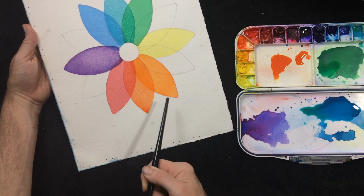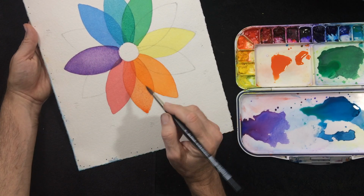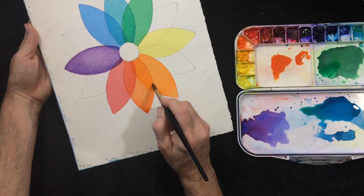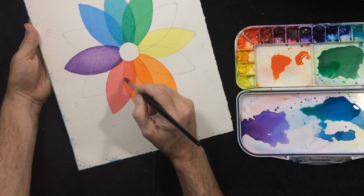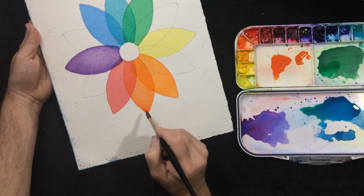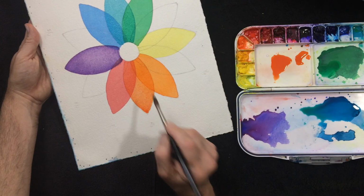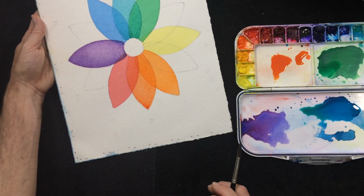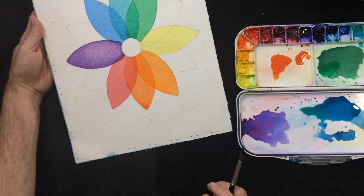And eventually I'll be wanting to get this sort of effect everywhere, and it may be that I get that effect by dabbing in a little bit of stronger color at the edges, or it may be that I do it by scrubbing out a little bit of color from the middle, or drop in some clean water. But that is enough for this video, and I'll leave it there for now.